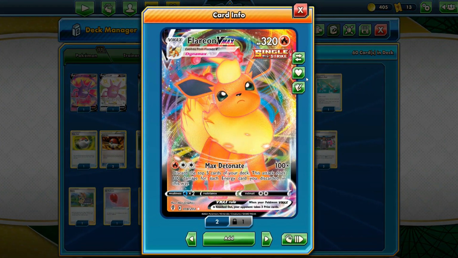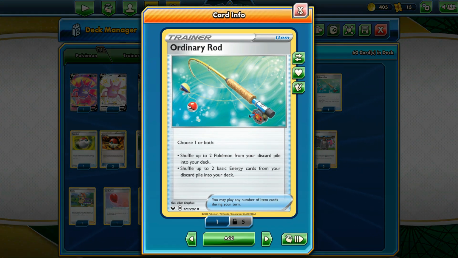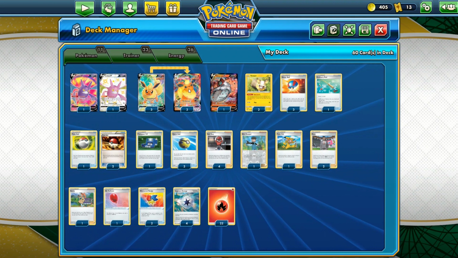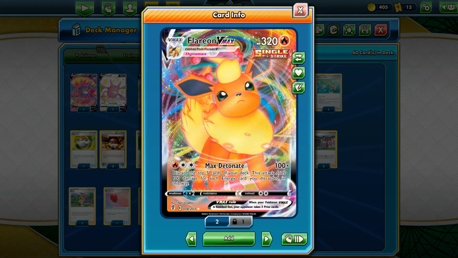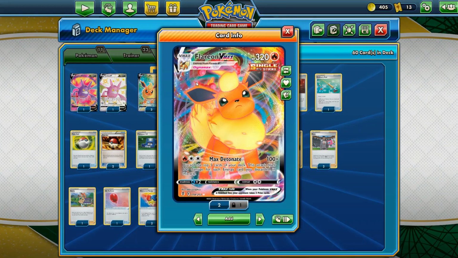We don't want to be discarding our VMAX card with our Max Detonate. If we have no choice but to do that, then we have to fish out our Rod to be able to shuffle back our Flareon VMAX and draw them back out so that we get to evolve our second VMAX card, or our third one if we need it, to be able to hit Max Detonate more times. So the main difficulty for this deck is to bring out our VMAX card.